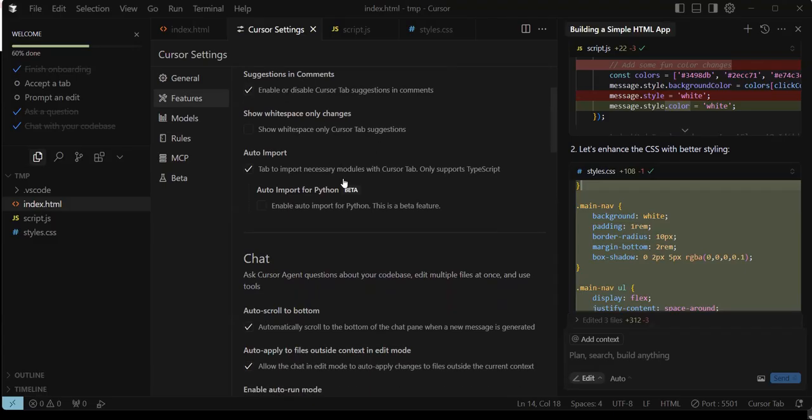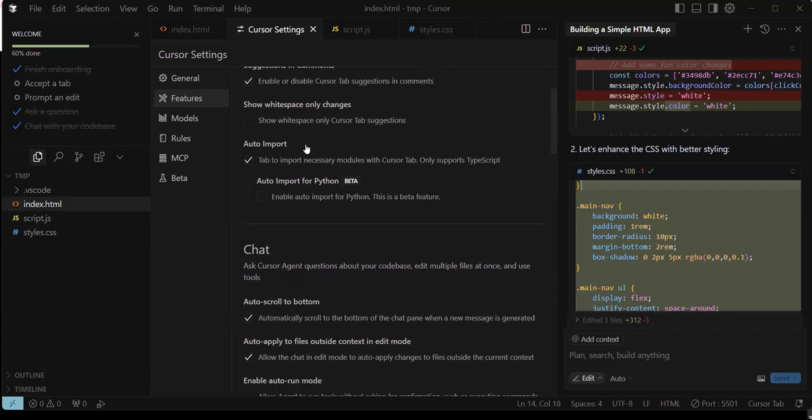If you want that, enable it. And the beta version, as you can see, is Python related auto import. Let's say for my code I require some Python, then if you want to import it, you just select it and it will import the Python automatically for you.